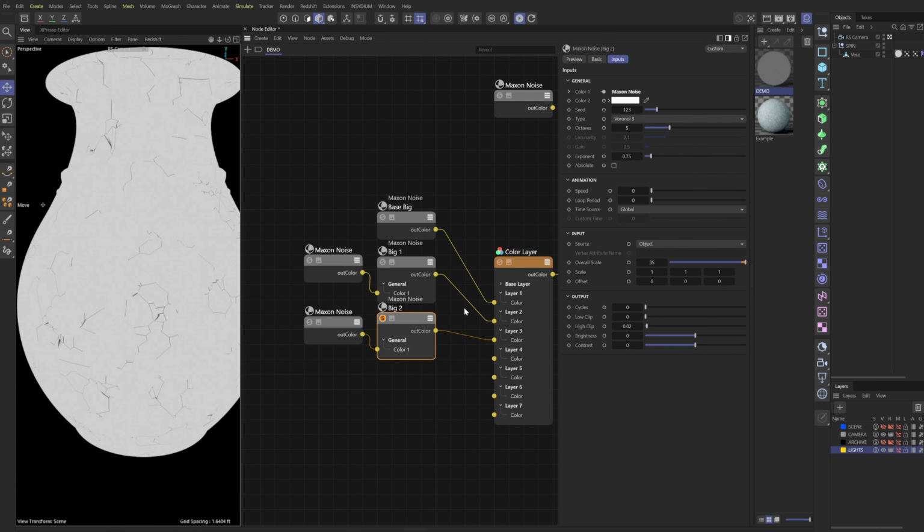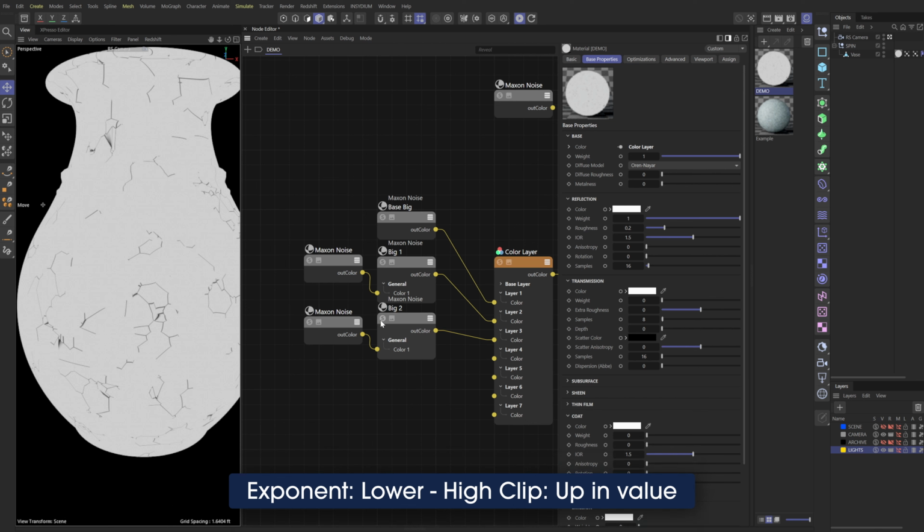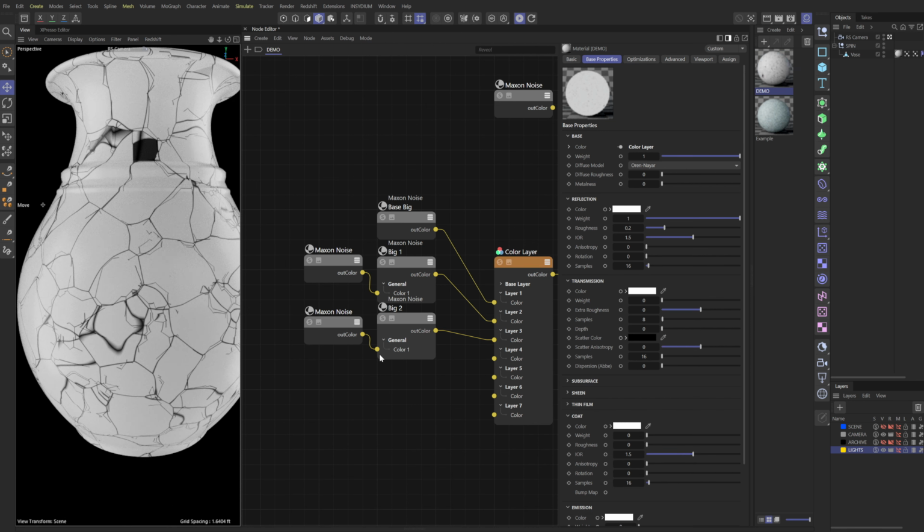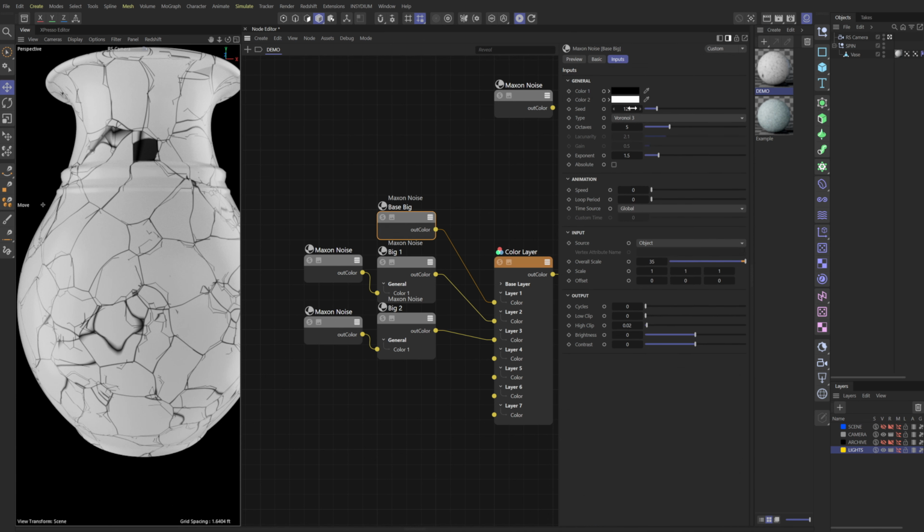I'm going to make these slightly thicker because when you mess with the exponent, remember you have to bring this value up or down. So in our case, when we go exponent lower, you need to move the high clip up to kind of thicken it back up. So there we go. We're moving along here. And one thing you're going to want to do in the later section, we're going to put a controller so that if we change this seed type, the seed always matches.